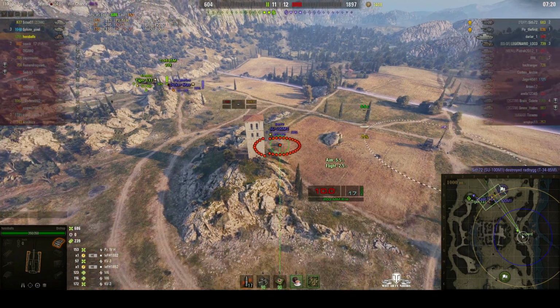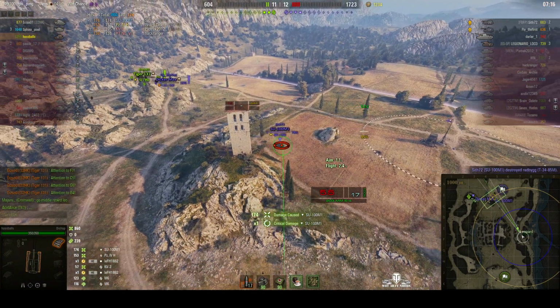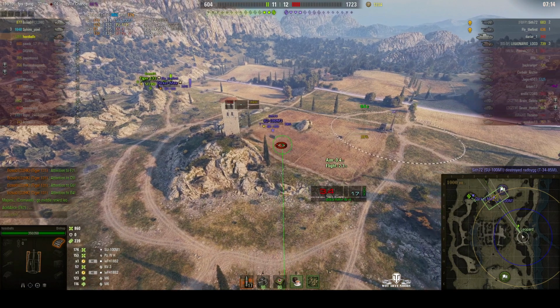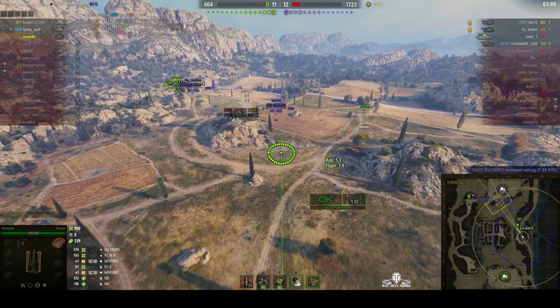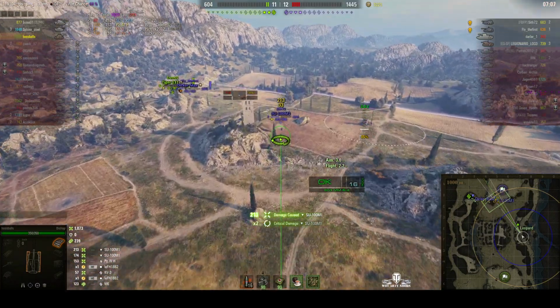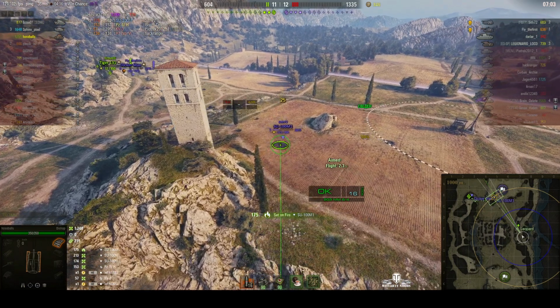Dialing in. Almost ready. Rounds out. Direct hit. 174. That's going to make the SU-100 move because he doesn't want to get another round like that through him. He's pulled back just a little bit. Rounds out on him again. And he didn't move enough. And now he's been set alight. And he's burning. That was a nice burn.